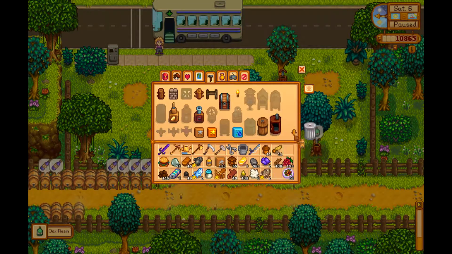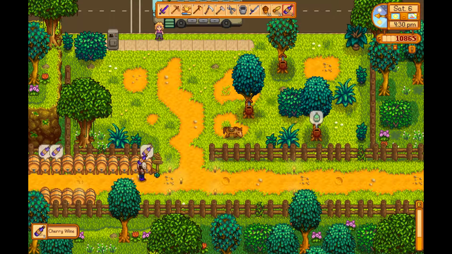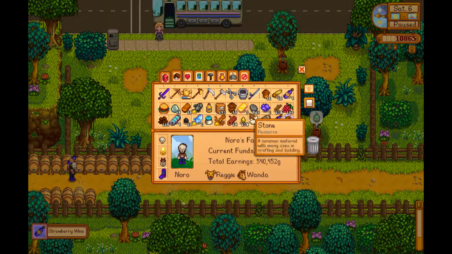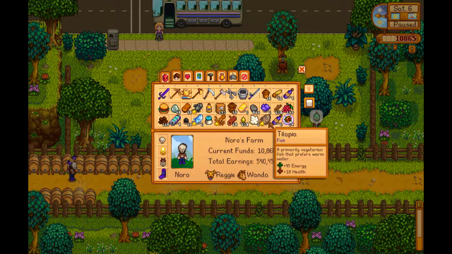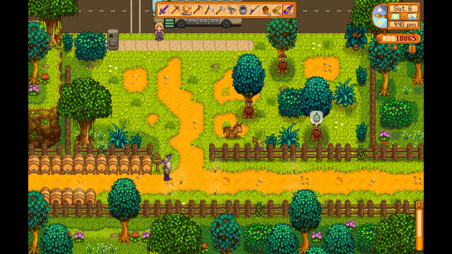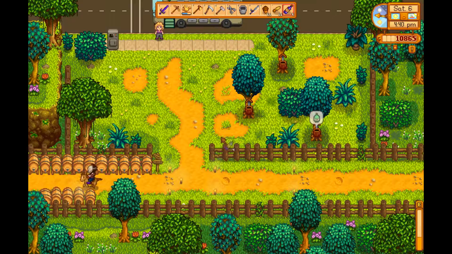Can I get myself another keg? Yes, I can. I've got no more iron bars though after that, so I'm gonna need to go looking for a little more iron later on. Alright, so we got lots of cherry wine here. Strawberry wine too. Okay, do I have anything to actually drop off in there? I don't think I do. I could drop off salmonberries, but that would not be at all efficient, so I'm not gonna do that. Maybe I'll come back later and fill them up with other stuff.